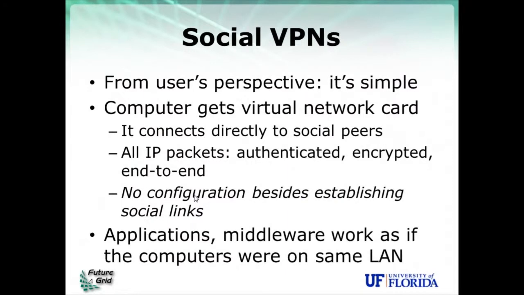So that's important because from a user perspective, it's very simple. All you need to do is log into the social network provider, and as long as your peers also log in and use the same software, your computer gets a virtual network card that connects directly to your friends. And all IP packets are authenticated and encrypted end-to-end. And the configuration here is minimal. You only need to establish your friendships and log in to the OSN provider. And from the application perspective, any application that works on top of TCP/IP will work on top of this SocialVPN. So file sharing, gaming, etc.